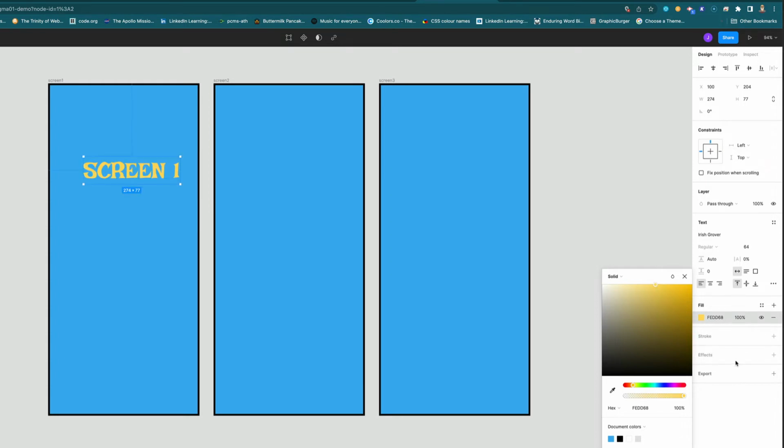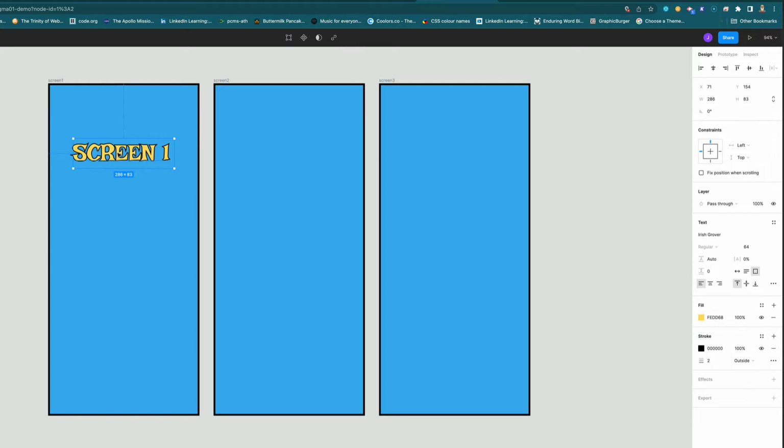All right, cool. And you could add a stroke around your text if you want to. Do you want to add a little stroke around it? Maybe I might put a 2-point stroke around the text. Great, cool. All right. And you can use your arrow tool to move things around, just push them around and put them wherever you want them. Okay, so I've got that first one. What I want to do is label a screen so you know what they are. All right, now I want to do the same thing on the others, but here's my plan.